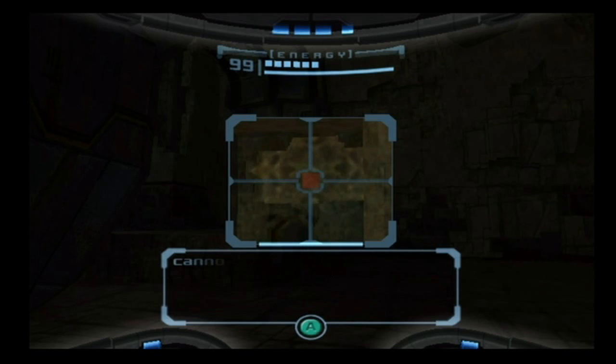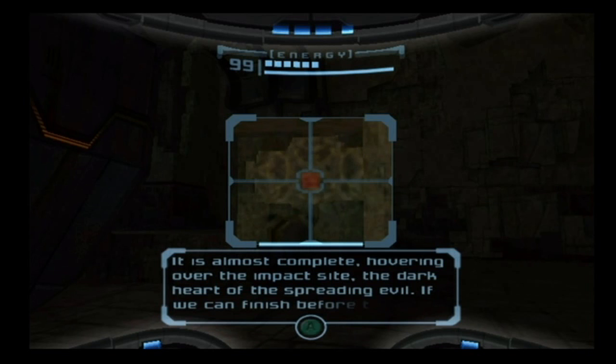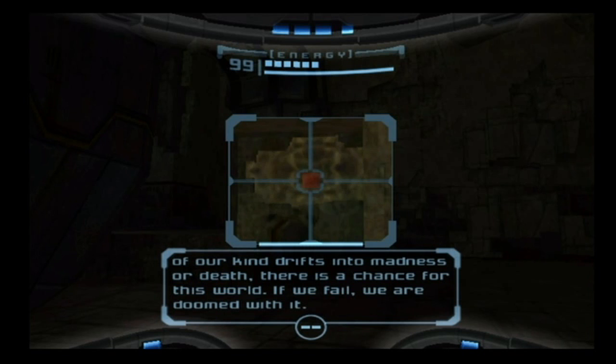Our last hope lies in the Cradle, the temple that we hope might contain this abomination. It is almost complete, hovering over the impact site, the dark heart of the spreading evil. If we can finish before the last of our kind drifts into madness or death, there is a chance for this world. If we fail, we are doomed with it.